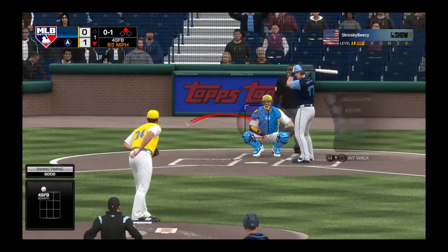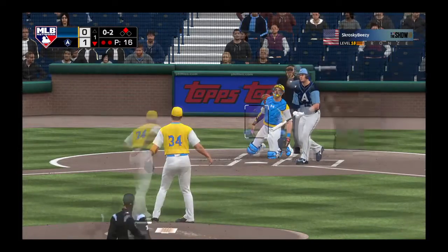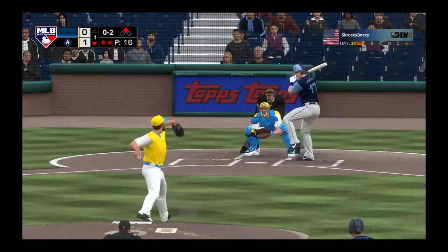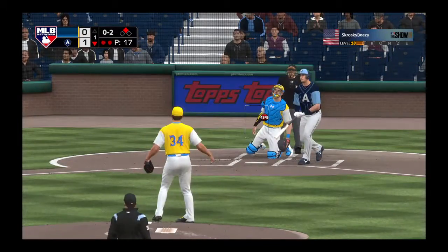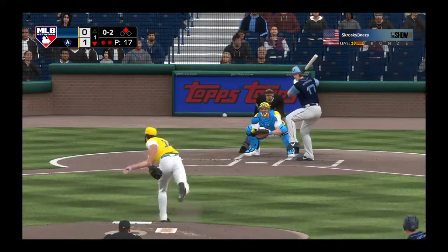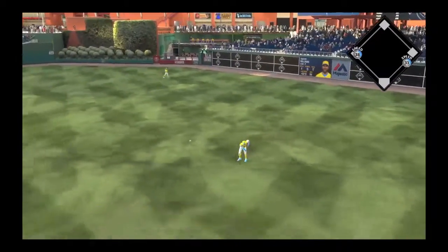Fastball, and he swings through it to fall behind. What a well-executed pitch right there. Just a little bit off the corner right there. Got a great hitter to go a little bit outside his zone. And he fouls this one off. Another 0-2 home. Hits this one hard the other way. And that's through into right field for a base hit.